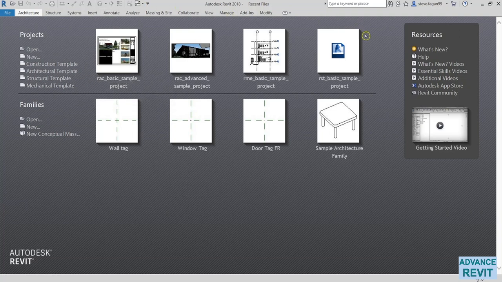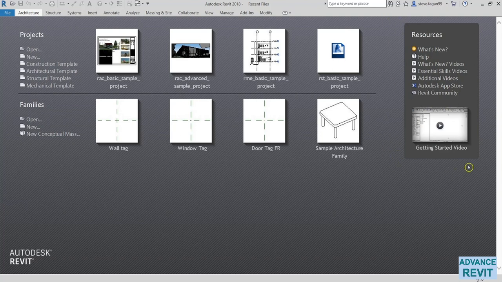To the right of that, we have our recently opened documents. So it's a quick access in order for us to open up a past project quickly. Below that is the families section. Again, we can click on open, which will go into our common drive. Select new. Again, we'll open up our project section. To the right of that again is the 4 most recently opened families.